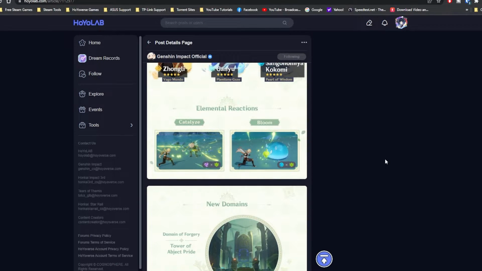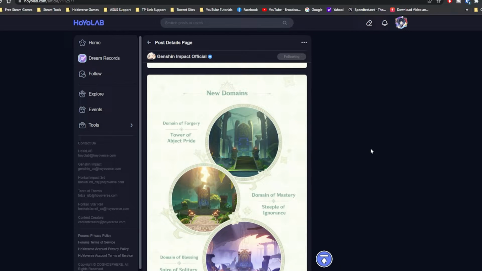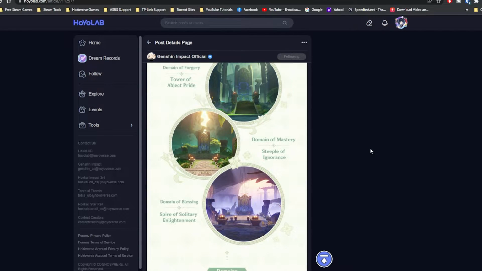And the elemental reactions, pretty much we know we have 2 new reactions coming. So it's Catalyze, which is Electro and Dendro, and we have Bloom, which is Hydro and Dendro. The burning one already existed, that is Pyro and Dendro, which has existed in the game pretty much since the start. New domains are pretty much obvious because you've got new characters, so players are gonna have to farm the new talents. And for sure, they're gonna farm new artifacts as well over here, so that's pretty cool.